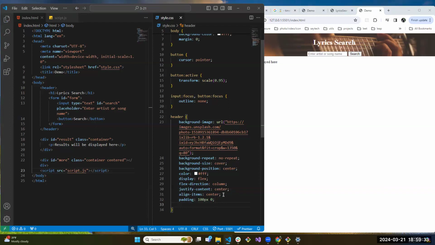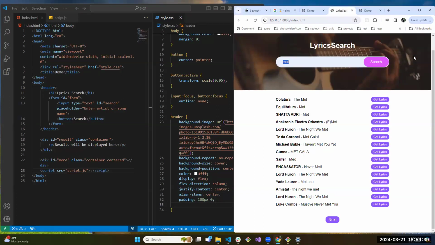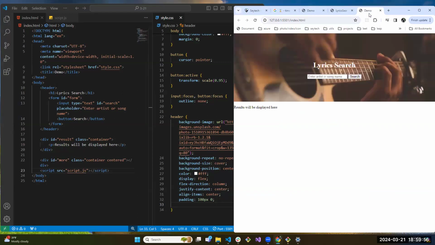And also, if you compare this and this one, you can see this picture is a little bit darker. We can apply overlay on top of it and make a dark layer between the content of the header and the image in the background.